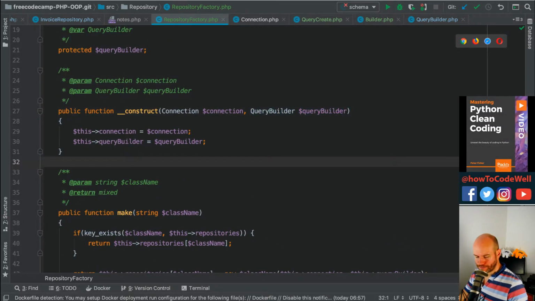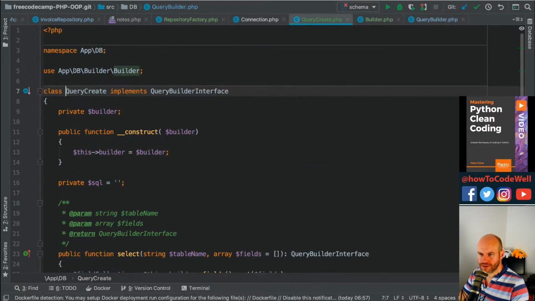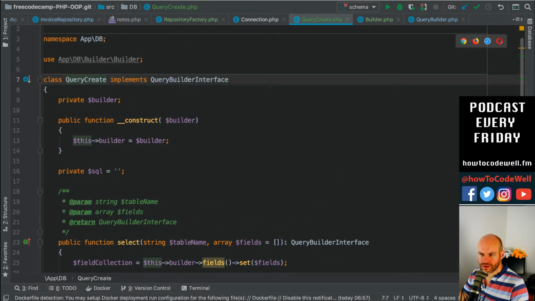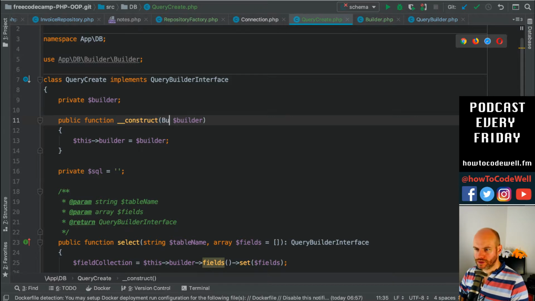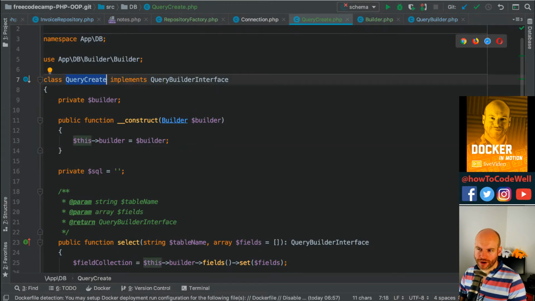Okay, so let's think. Oh, whoops. Something's gone a bit wrong here. That should be builder. So, okay. What about query create? Why don't we extend?